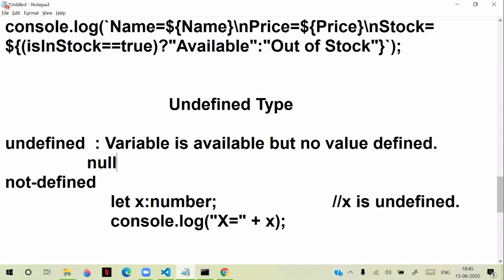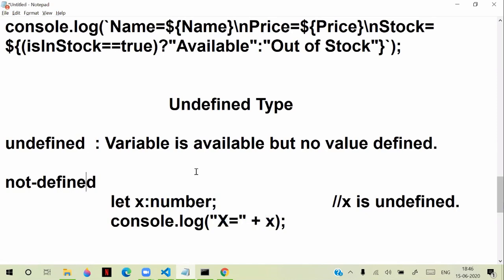Null is a different concept, and I will tell you later when null is expected. Important is undefined: the variable is available, but no value is defined. That means x is a variable, it is available, but there is no value inside it. Then x will return undefined.